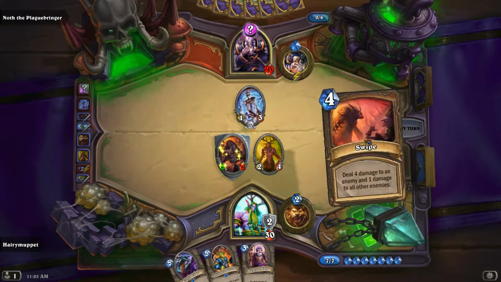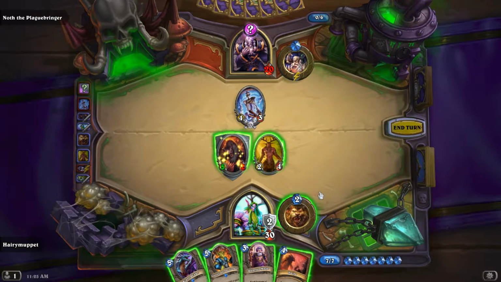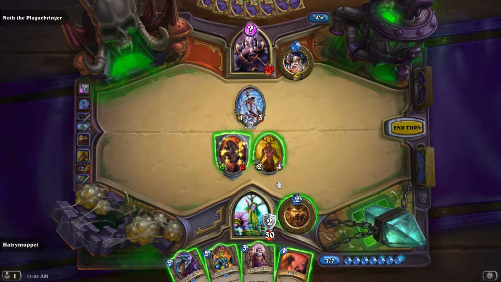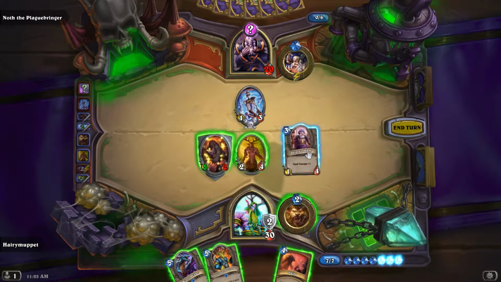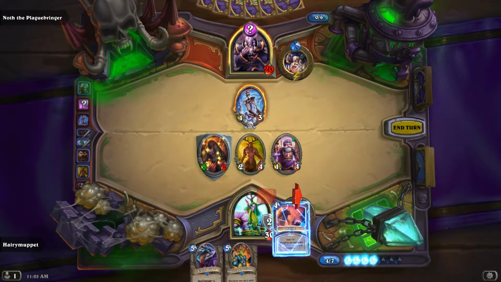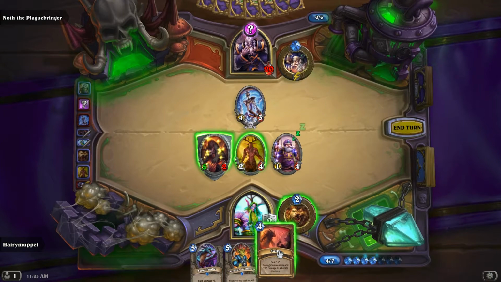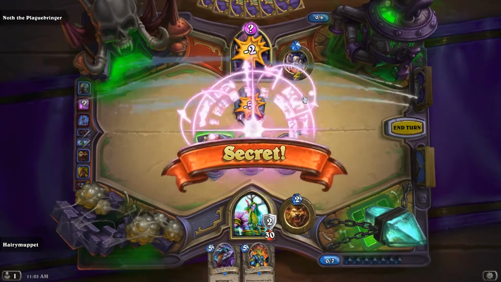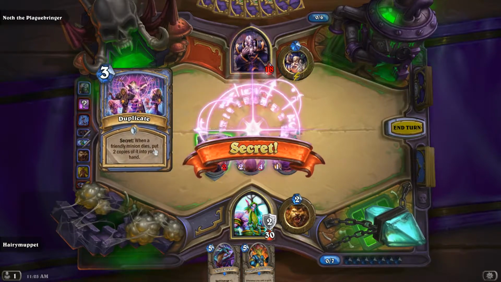What are we going to do here? Swipe. Alright, Swipe's looking like a good option right here. Let's get the mage out as well while we can. So it's 5 damage and 2 to all other enemies. So we're going to have to cast it on this guy, just so he takes that maximum amount of damage.